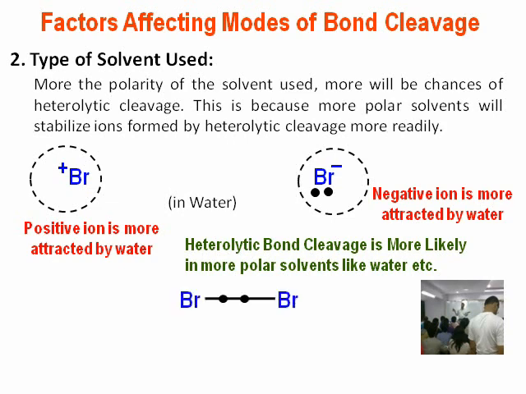Now if we take the Br2 molecule in gaseous state, there is no difference in electronegativity and we have not used any polar solvent. So therefore, the chances of homolytic cleavage will be more and the bond will be broken in this way.